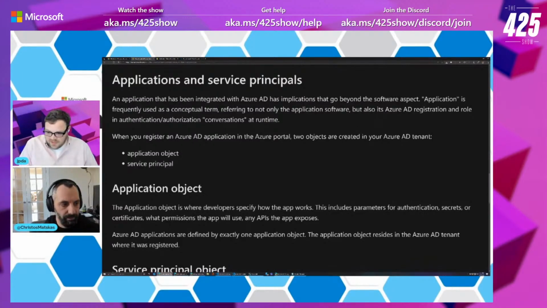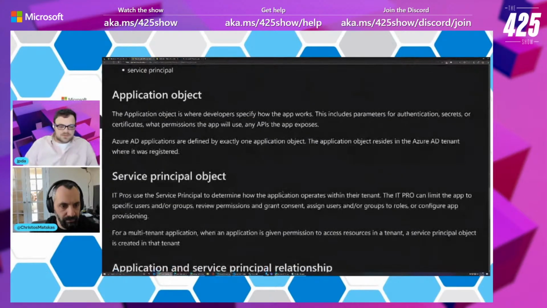For you, as the app developer, you're going to be interacting with application objects almost exclusively, because that's where you do things like what we did before, where we registered the app, set the reply URL, and set the platform. That's all done on the application side. Your administrators, however, interact with the service principal more, because they're the ones who say, if Joe's trying to sign into this app, he's going to require MFA. Or I only want this app to be allowed for users it's assigned to, so I'm going to assign it to this group of users and nobody else in our organization can use it. Most of those kinds of things are done on the service principal itself.